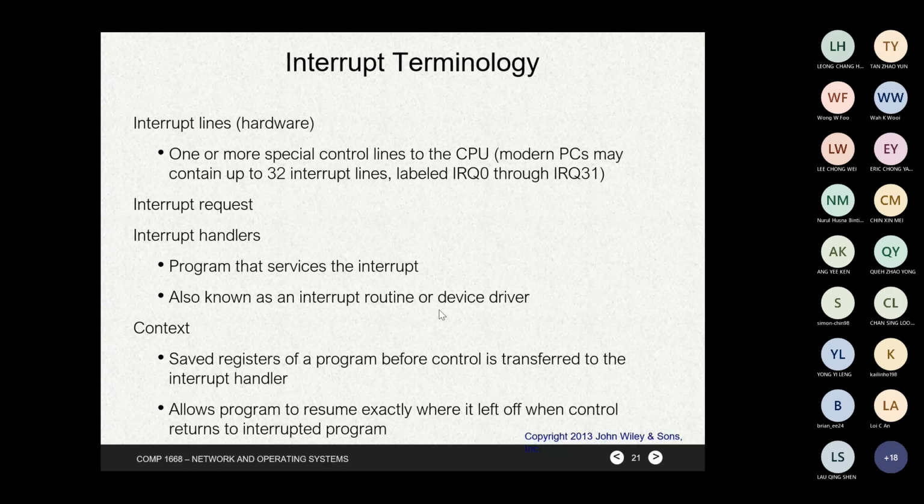Device driver. So for every request, there is a program built in by Microsoft or any particular operating system provider, whether it is IBM OS, Android OS, or iOS, by the developer, and it is known as a device driver. Of course, for Google, there will be a different device driver. For iOS, there will be a different device driver.